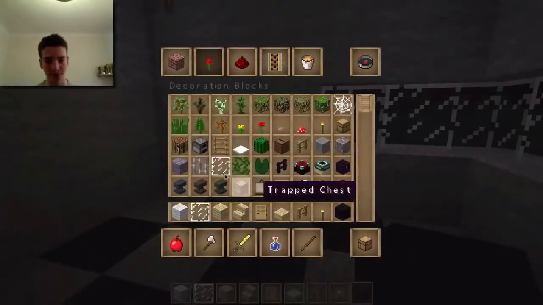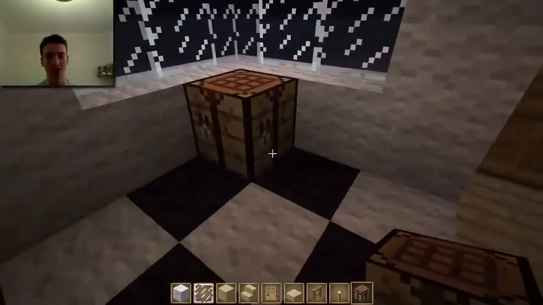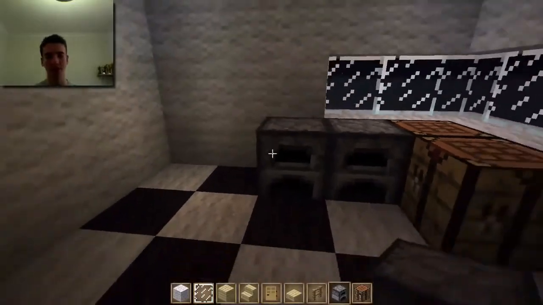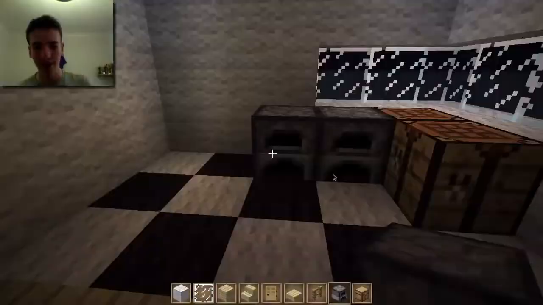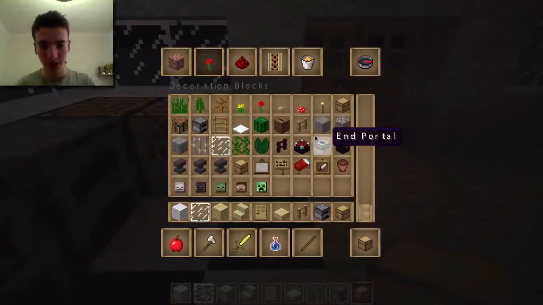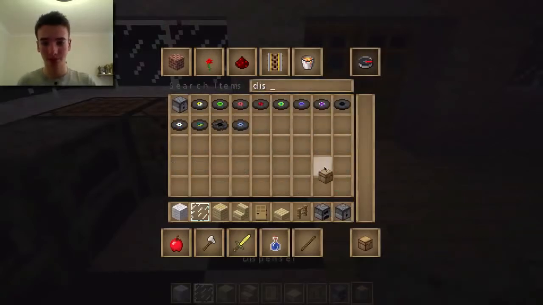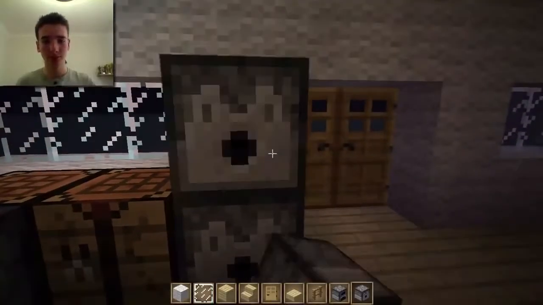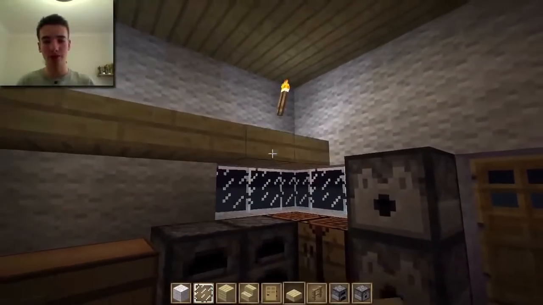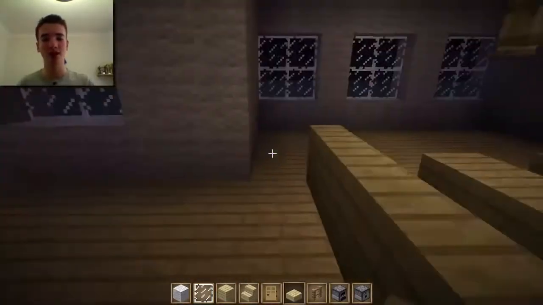Now we're going to get a crafting table. We'll place it right here. In fact, just for fun, we'll have a furnace right there, a chest, and a dispenser, if we find one. Dispenser, there we are. Then we're going to get our slab and just put it at the top, to give that kitchen effect. And there we are, that is our kitchen done. Now you can make it as lovely as you want. I don't really care.